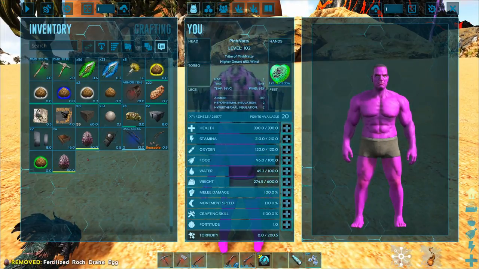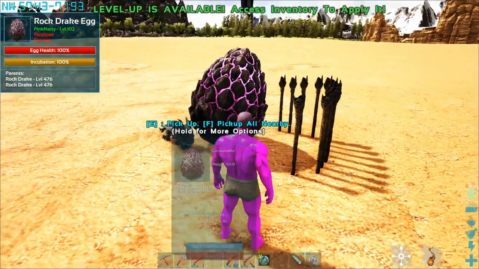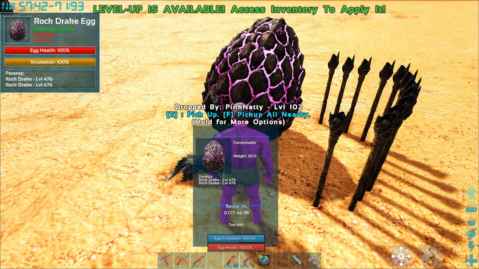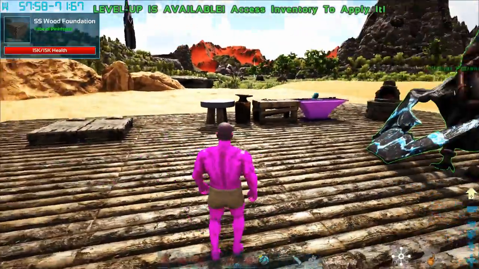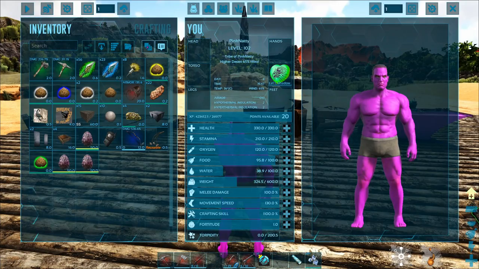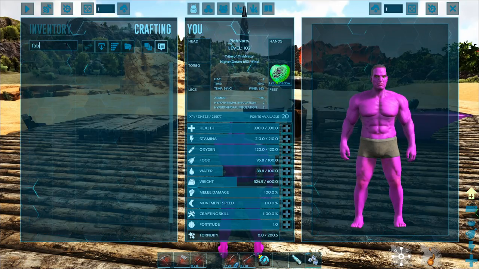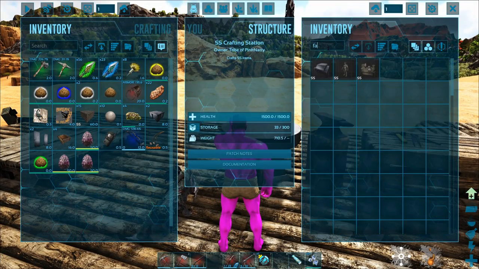So I want to check. Ooh, oh yeah, I got the 840. Okay, well, we'll use the 476s as testers first. Too hot. Ooh. Then I need air cons. Okay, what do I need for a fabricator? Can I make a fabricator? So, yeah, just because I need air cons.